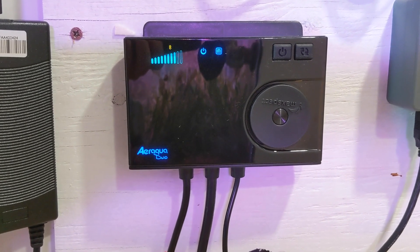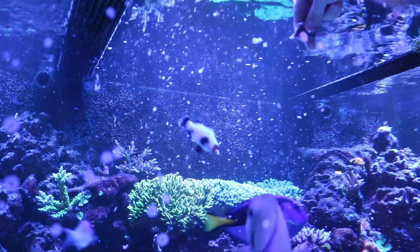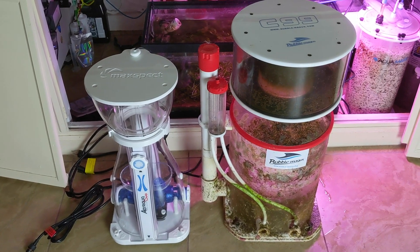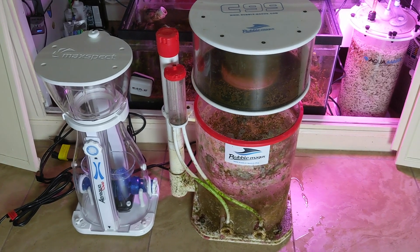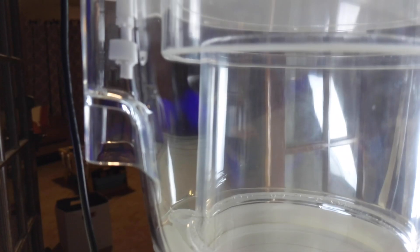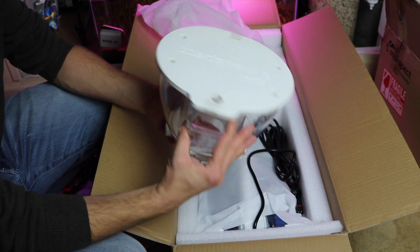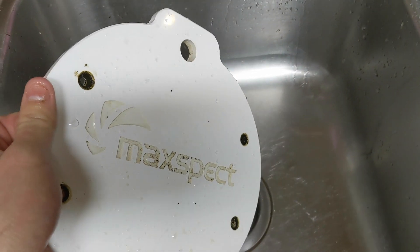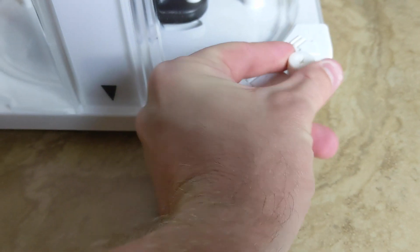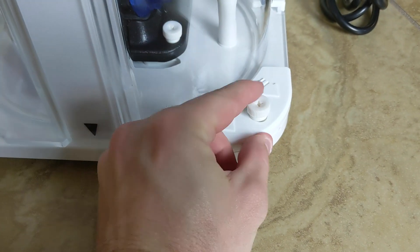This thing also has a feed mode. I think if you have a feed mode on your tank, you should have it programmed into your Apex to shut the skimmer off and then leave a five-or-so minute delay so it kicks back on once the sump is at its normal operating level — otherwise you'll end up with an overflowed skimmer, which is not fun. I also like the little handle on the back of the skimmer cup — not a big deal, but nice. The top and the holes in the top do get really dirty and kind of look ugly, but this is a skimmer. At the bottom, the integrated thumb screws and latches for how the body detaches from the base are really innovative.